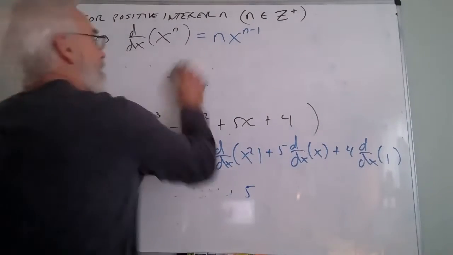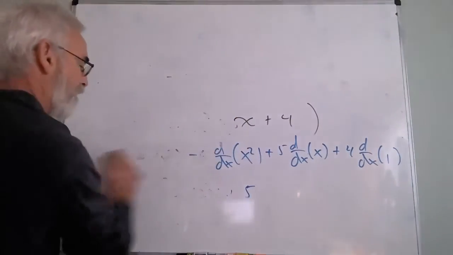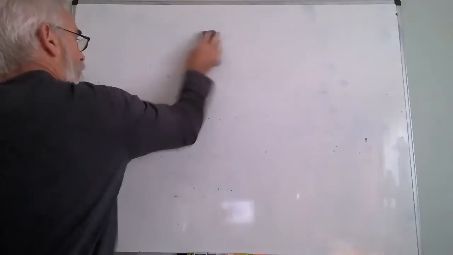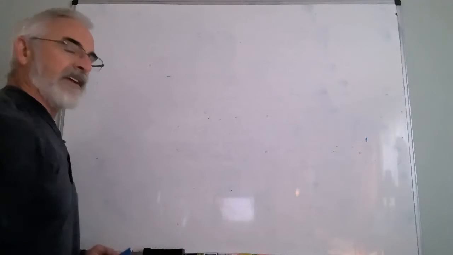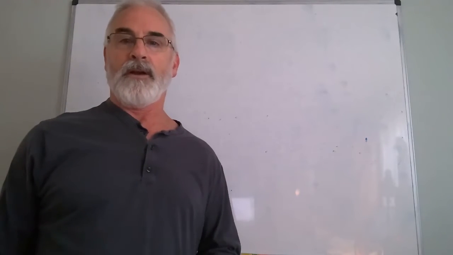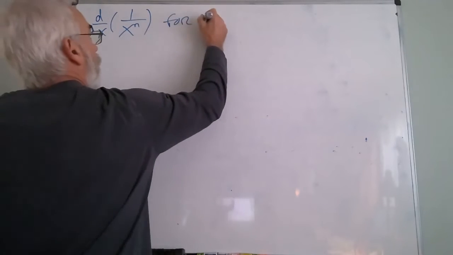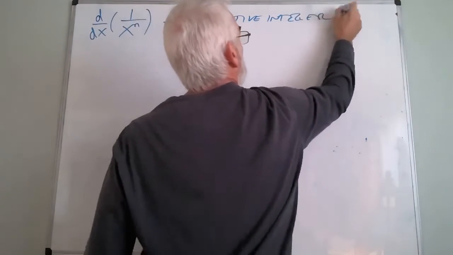That just gets confusing. So we've just derived a very, very powerful formula, but by the way, you never have to question it. We just derived it. I didn't tell you it. So the next thing I want to do is the same thing for negative exponents, because what if we wanted to take the derivative of 1 over x to a power? I'd like to be able to do that. So here's what we're going to do next. I want to do the derivative of 1 over x to the nth power for positive integer n.